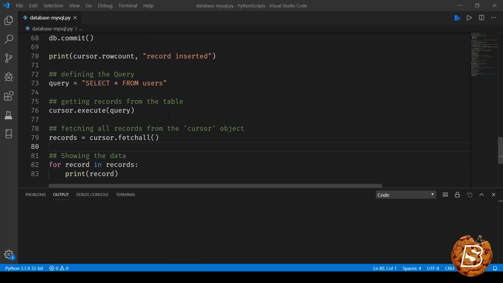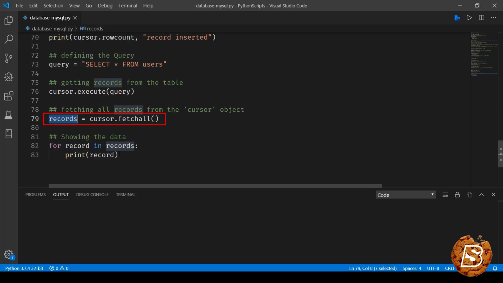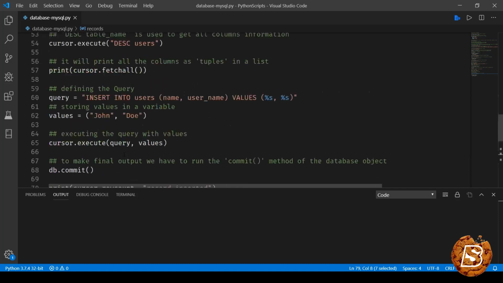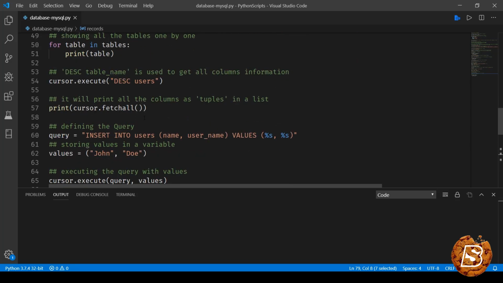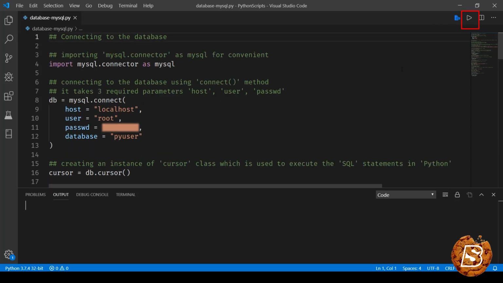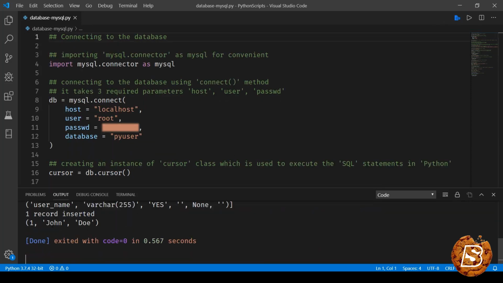And if I have to see how many users have been inserted inside the users table, I can do that using the select query. So here I'm saying select all from users, then cursor.execute. Finally, using fetch all, I can get all the records that are there, and then looping through each one of them will print over here. Now as I'm deleting the table right when this script starts, that's the reason why it will just have one record every time I run this script. So if I now run this, you'll see John Doe as the user inserted in the system.